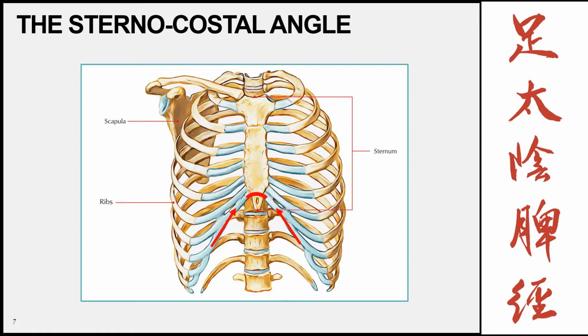One thing you must be careful of here is not to locate the tip of the xiphoid process. So from the sternocostal angle, there's a little bone that protrudes downwards. And when palpating in some individuals, it might be difficult to differentiate between the two. So you must ensure you're at the point where the rib cage joins the sternum and not this tip here.